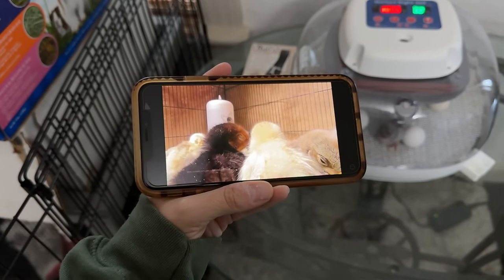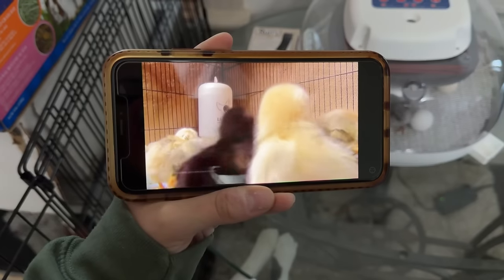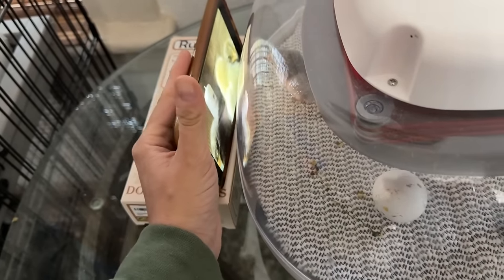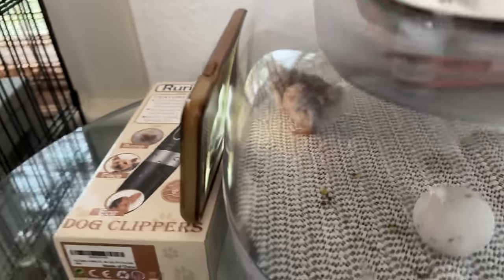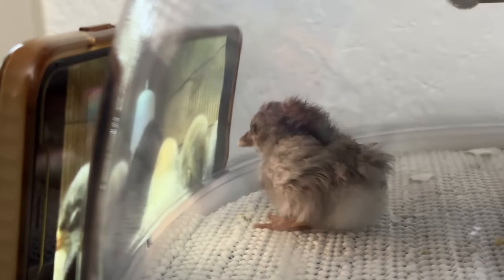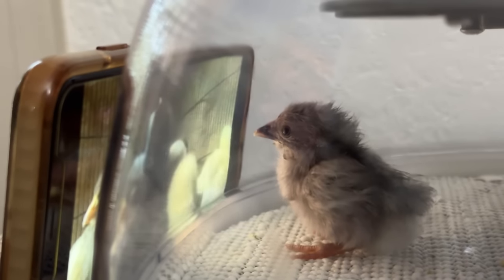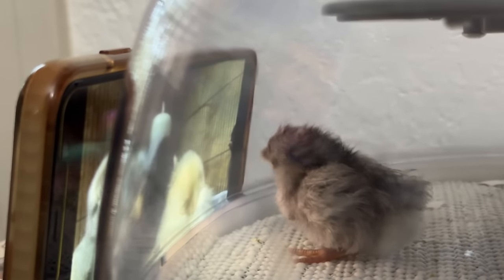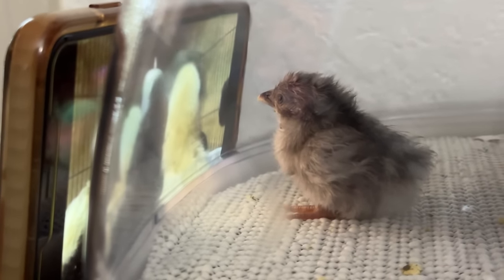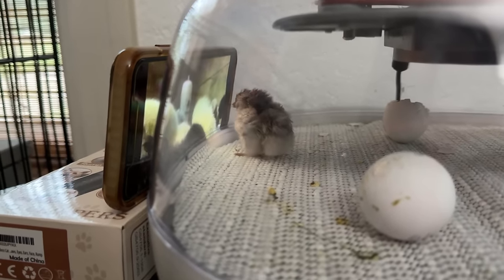I've been calling it my iPad kid because I found a video on YouTube of just baby chicks doing their thing for a couple of hours. So I turn it on this old phone of mine and I put it here — and it's like, 'My friends are here!' Is that not the saddest thing? This poor little baby is so lonely, but it sits here and talks to the screen and watches them. I think it gives it a little company. But in a couple of hours it will have real-life actual friends and not iPad friends.